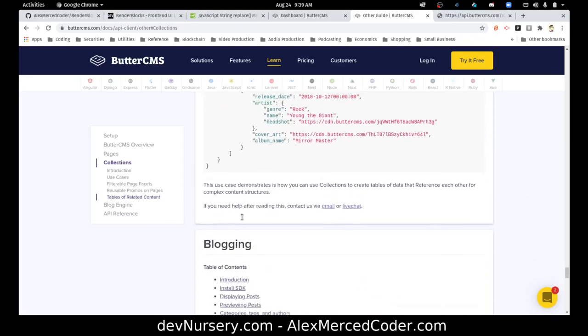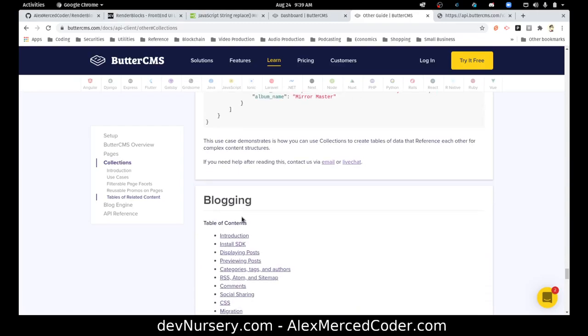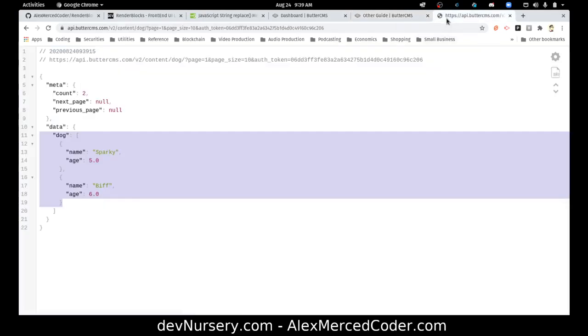Okay, so right there you already have the API ready to go to pull in the dog. So basically what you can do is you build your front end, and then let's say you have a client who needs that graphical back end, you can use something like ButterCMS. They can log in, add their dogs, add their products, and the API is pretty much already built out for you. You don't have to sit there and separately go build out an Express API or Ruby on Rails API. This is kind of already built out for you.